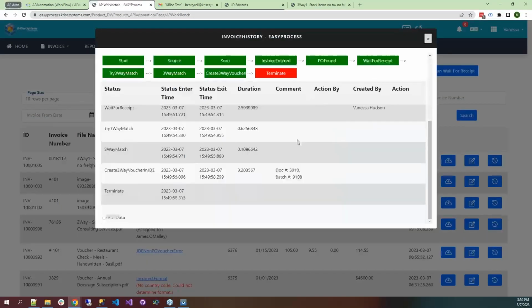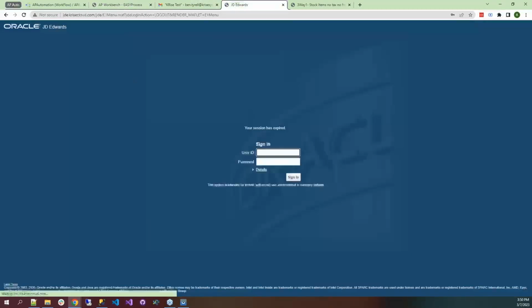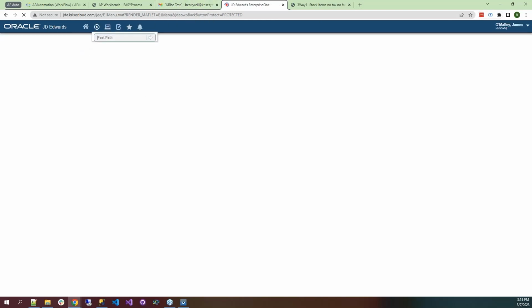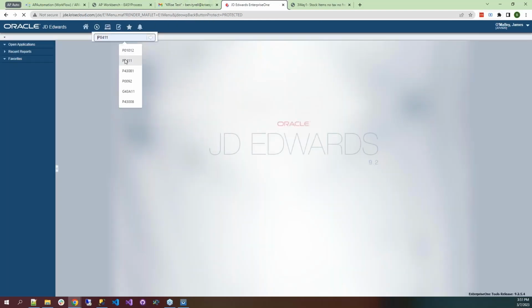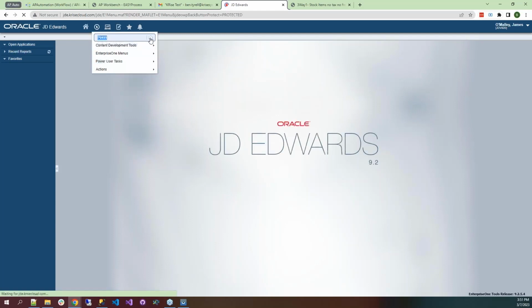So if we go back to this view history, we can grab this document number that it created. We can pull it up in JDE here. Open up P0411.